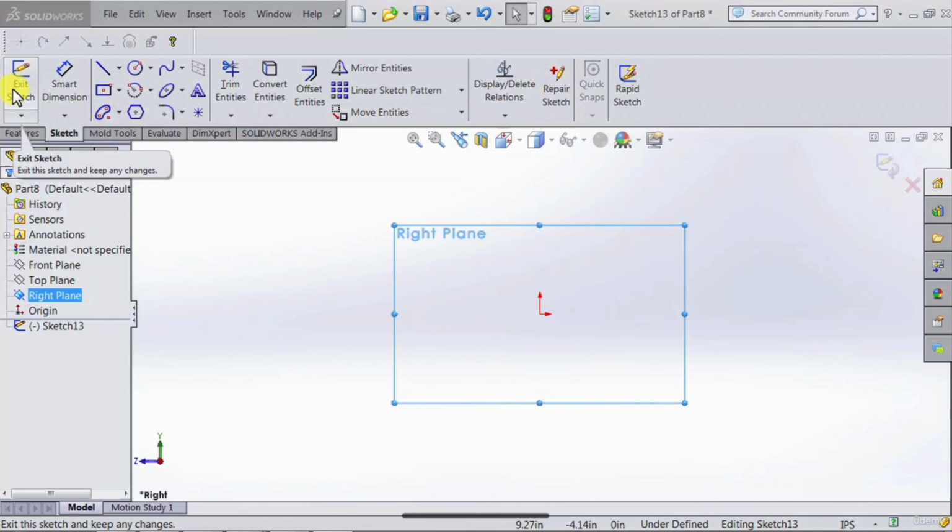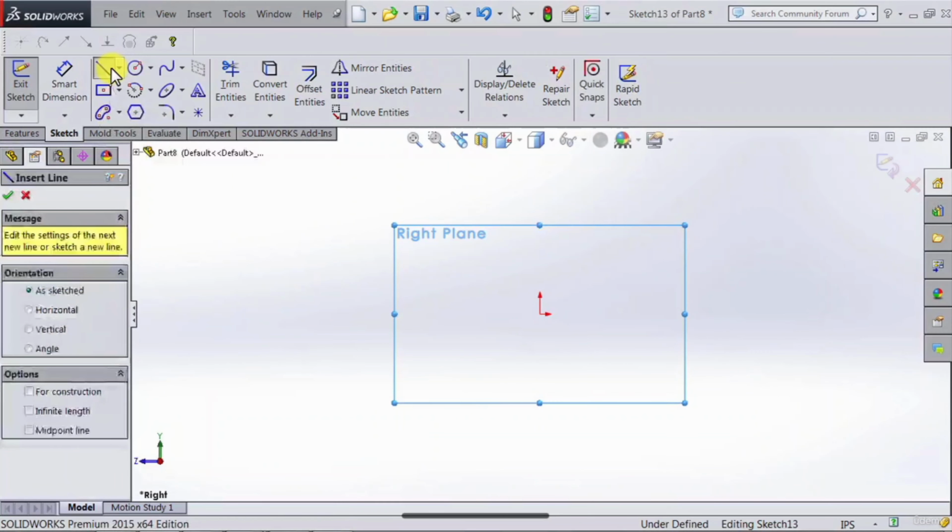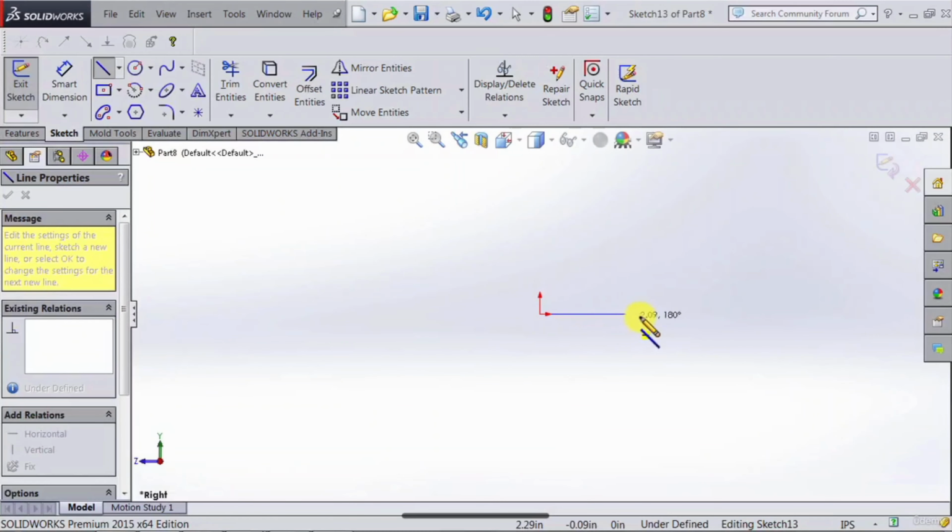Now let's start using our first sketching command, line. We see the line command here. We click on it and move the cursor to the canvas. When you do that, you will see that the cursor shape has changed to indicate we are drawing a line. Let's move the cursor into the origin. When we're here, we can click one click only and then move to the right. You can see that we are now drawing a line.